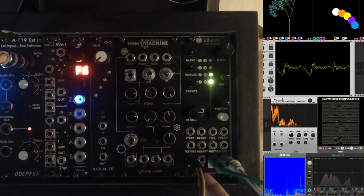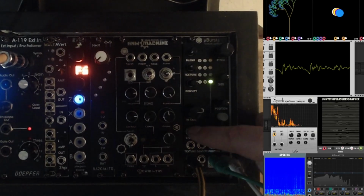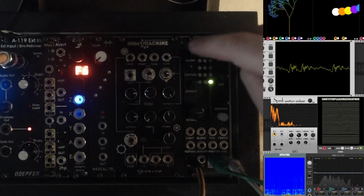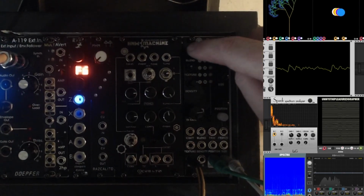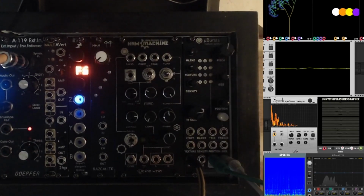You have a left, right in for audio. You have a left, right out for audio. You also have CV inputs for your volt per octave, your pitch, one for your blend knob, but it's whatever the blend knob is active as, because it has four functions. So you have to select which one's active, and then that is controlled by the blend CV.